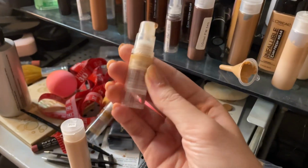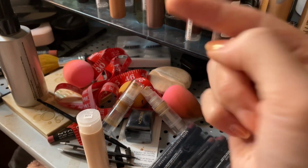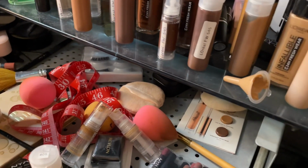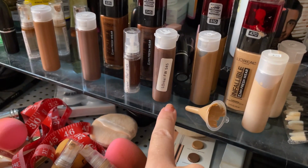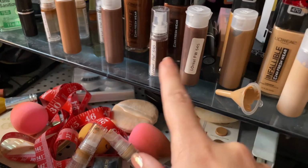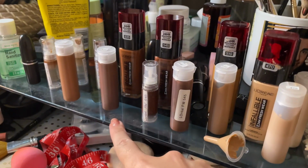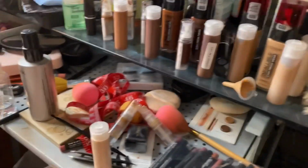The only thing that sucks is, okay, so these started working, of course, once I'm trying to get rid of them. But I accidentally mixed two foundations in this one. So I'm a little bummed about that, so I'm going to keep this original one because I know that this pump is going to work, but there's this one that's a little bit of an in-betweener, so now I feel like I can't get rid of this because this one's mixed with this. So, we're learning, we're making mistakes, but we learn from them. Don't ask me how long this took me to do because I don't want to talk about it. My finger hurts.